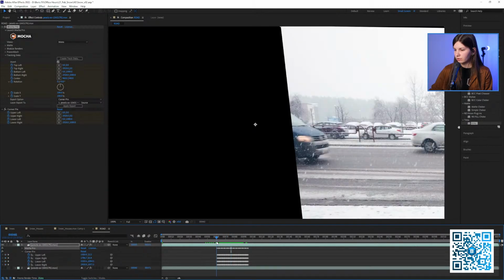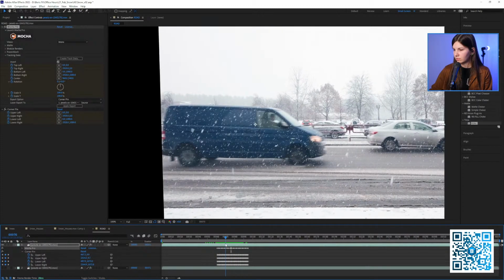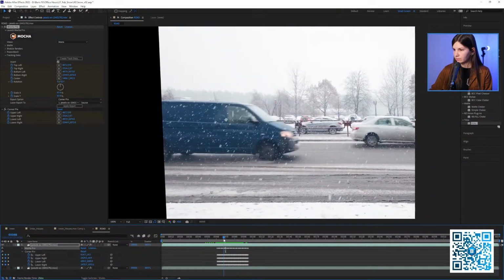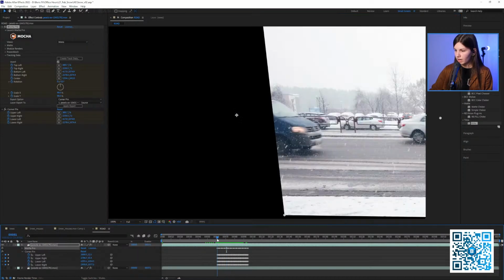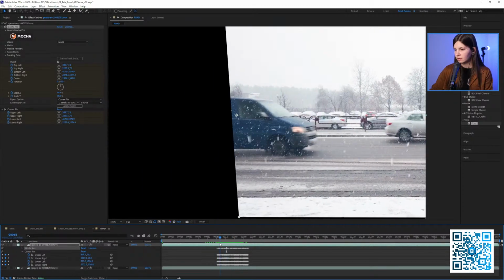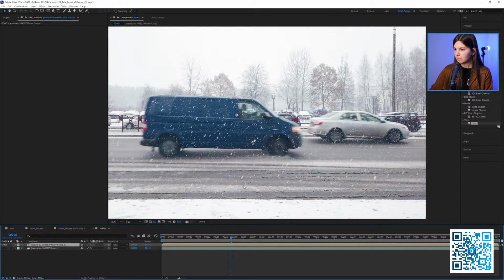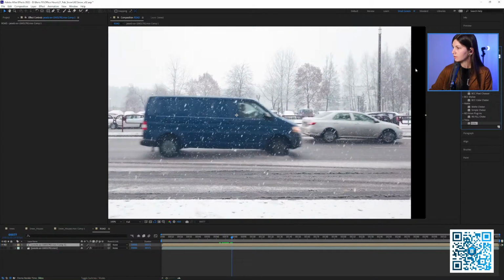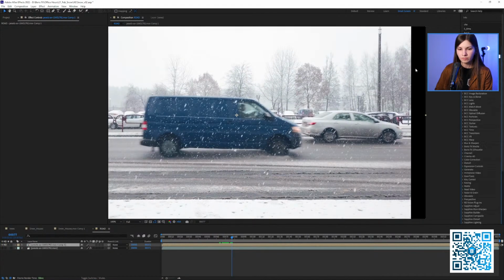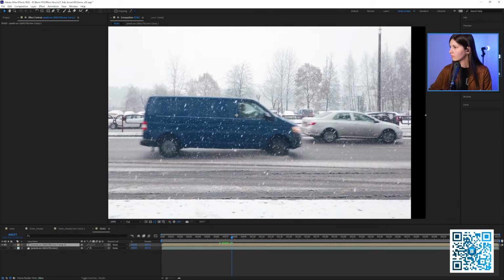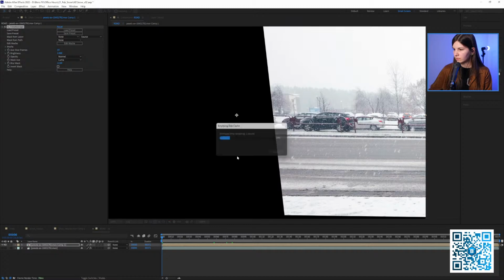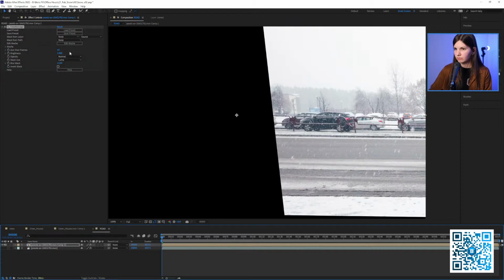So we would try to reduce the snow on this car. Perhaps I would cut the beginning. I'm not sure if I should leave it. Let's just try to pre-comp all of this and search for average. Clear cache and switch my playhead to the first frame.